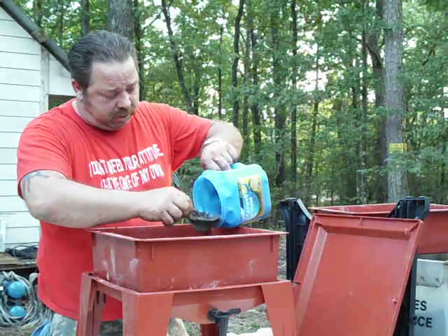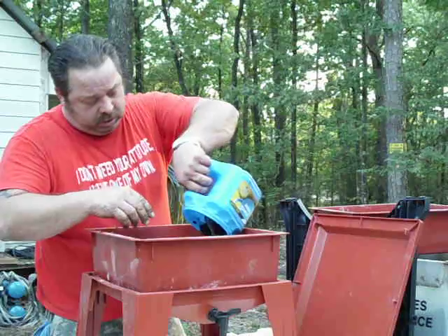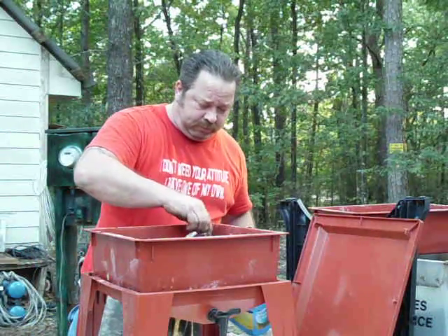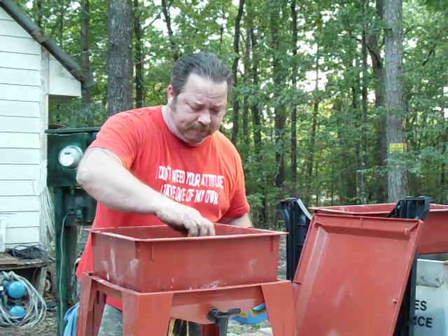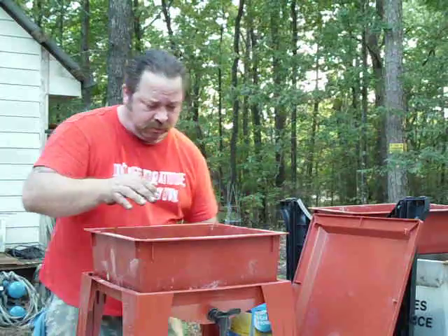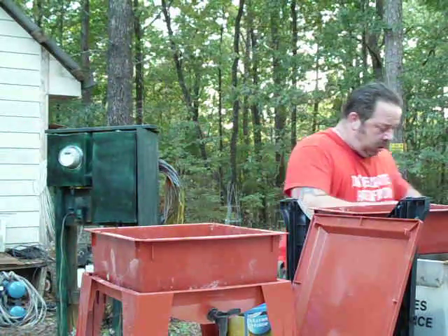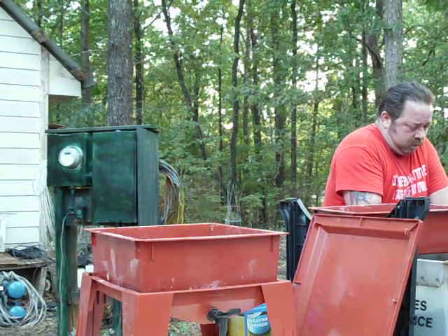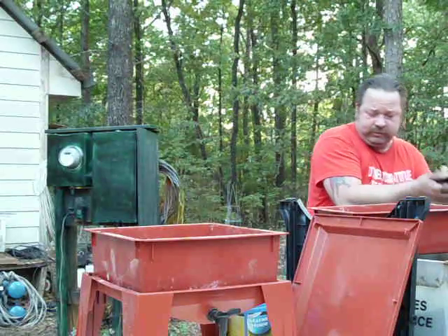All I've got is some coffee grounds — I'm just going to lay them in there. Some people read about wanting to dig a hole and bury them, but I didn't put a whole lot of dirt in there. What I'm going to do is put that in there, and then I'm going to add some more dirt on top. That keeps down some of the flies and the smell.